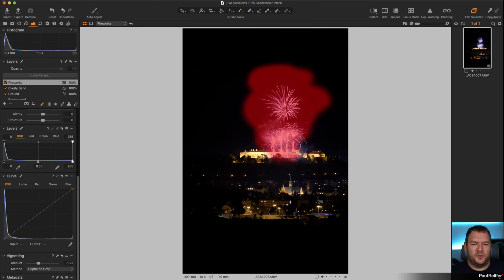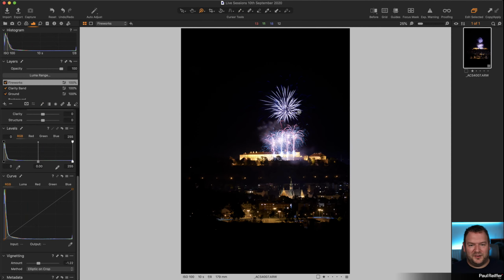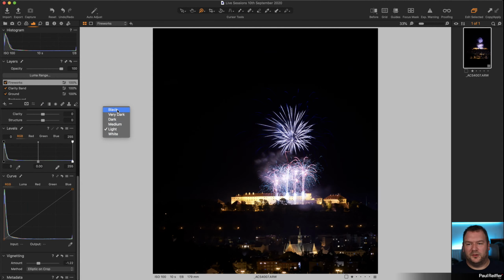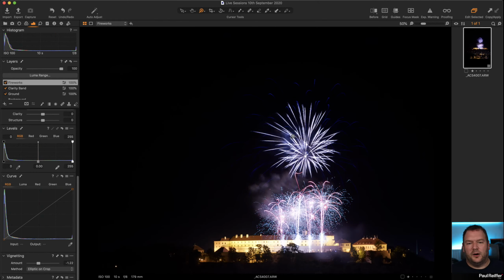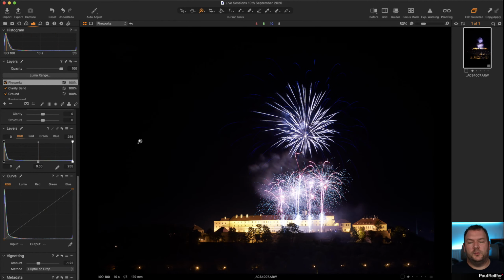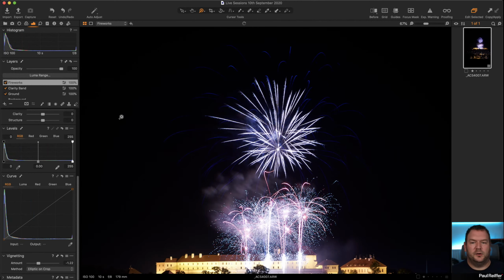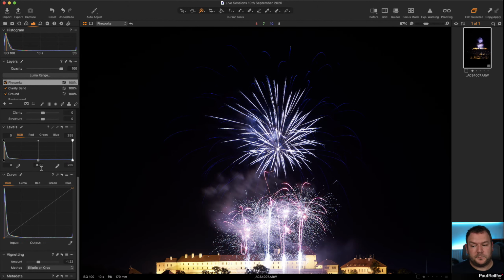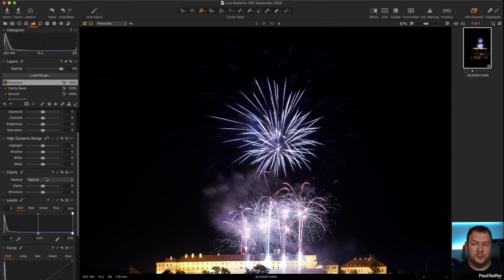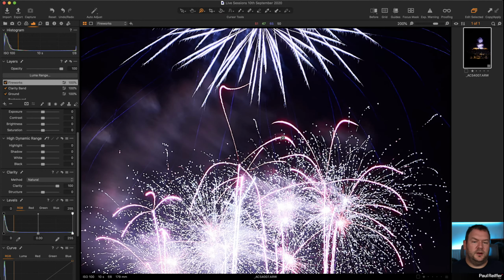Not one that you would be very proud of if you were being judged on your masking abilities. And with that mask, let's just turn this back to black so we're on the right page. Okay, so with that mask, fireworks react amazingly well to clarity, as do stars. So with our clarity tool in our scrollable area, let's put it all the way up. And you can see that it sort of gave it a bit of a boost, a bit of a contrast pop. So let's just go without and with, and without and with.